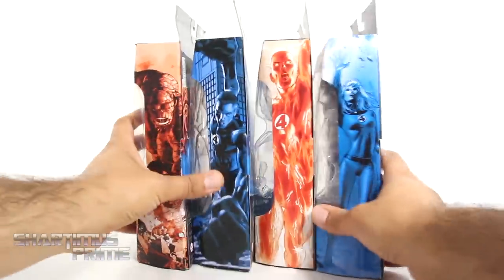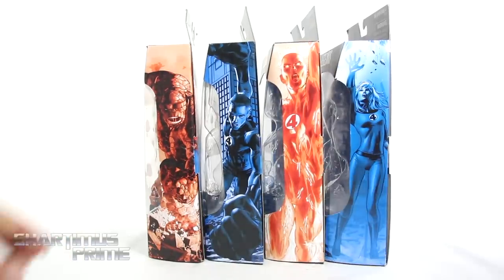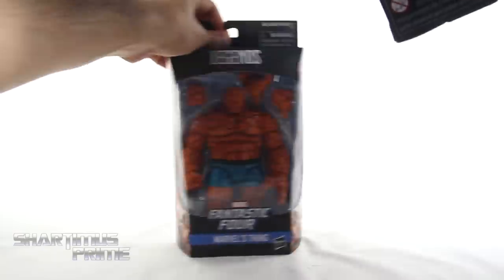Then I wanted to bust out the packaging for my previous Fantastic Four figures because I have kept the packaging for all of them. So yeah, there you go. You can see we first got Invisible Woman, then Johnny Storm right over there, then Mr. Fantastic, and now we have the thing. So I'm very excited to open this thing. So let's get to it and crack this thing open.